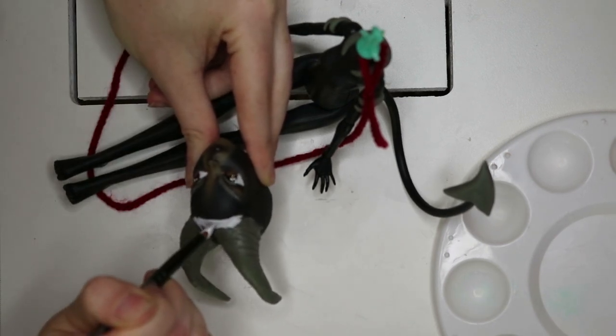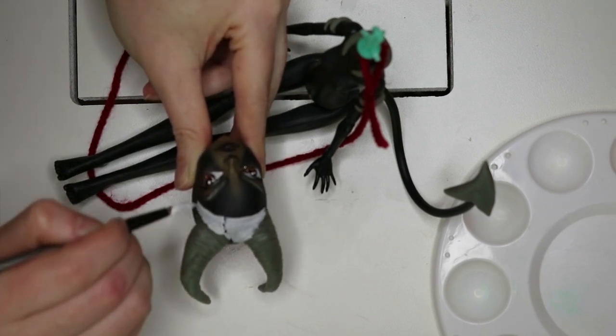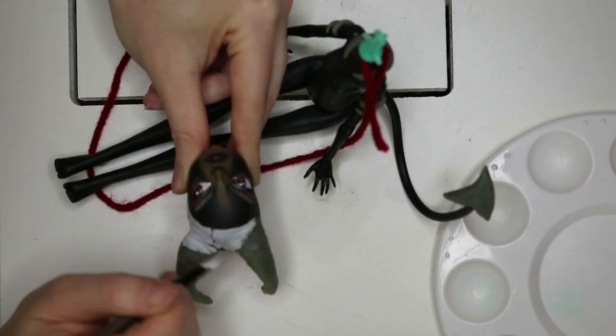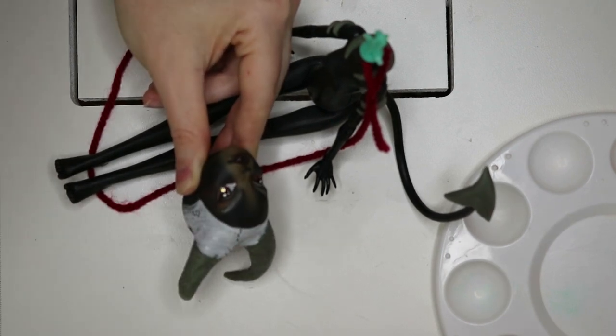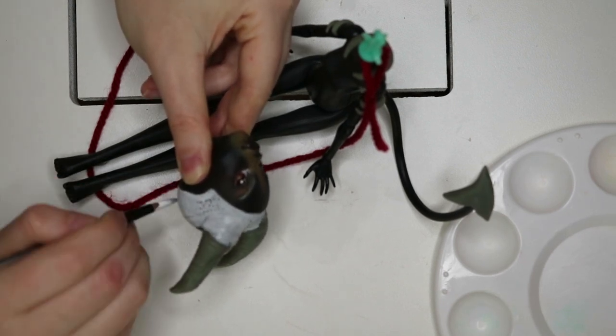And now I'm painting her scalp a white color because her hair is going to be white. And here are the horns that I made for her, which I had to do off camera because my camera died again. I'm sorry, you guys, I'm new at this. I also sculpted her a little pointy devil's tail.